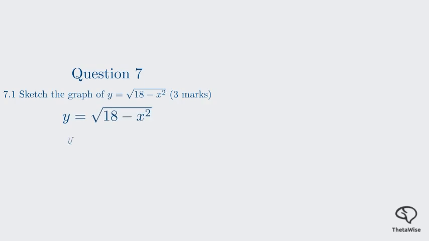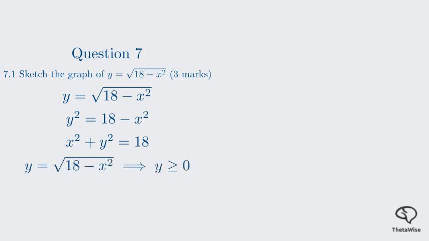If y equals the square root of 18 minus x squared, then squaring both sides gives us y squared equals 18 minus x squared. Now, let's rearrange this to get x squared plus y squared equals 18. This is the equation of a circle, just like in the previous problem. However, there's a crucial difference. Our original equation was y equals the square root, and the square root symbol represents the principal or non-negative root. This means that the y values must always be greater than or equal to 0.